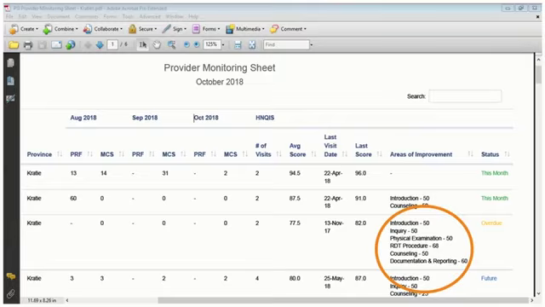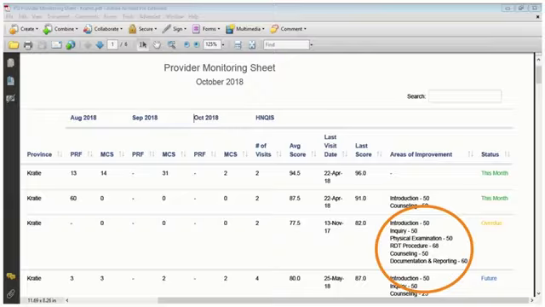This is a simple internal document that was developed by my colleagues in Cambodia in response to this issue. It's a provider monitoring sheet, and before the field officers carry out their supportive supervision, they print this off. Each row is a provider, so it tells you about what they've reported, but most importantly, it tells you their last quality of care assessment and the areas in which they struggled. For this particular provider, we see that relative to RDT procedures, they're not performing as well on introduction and on counseling, so different aspects of what they're assessed on.